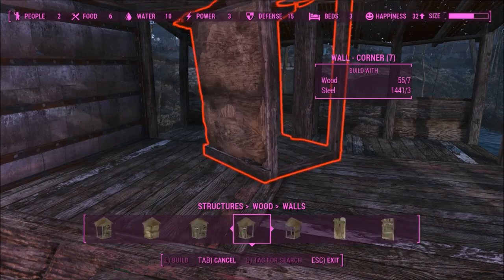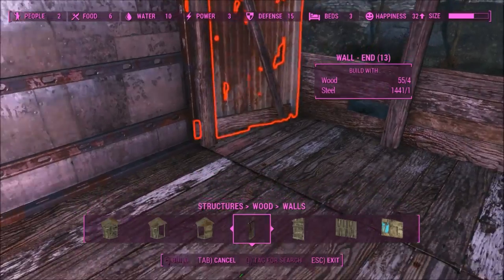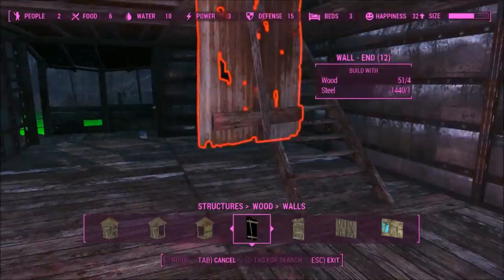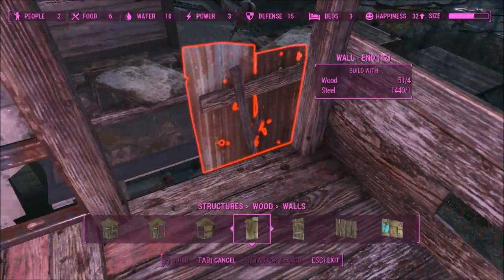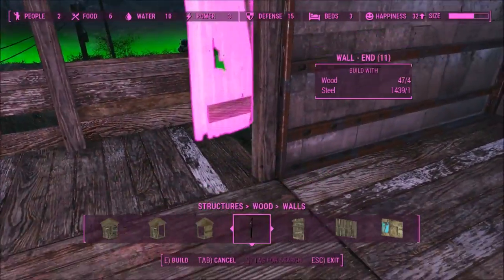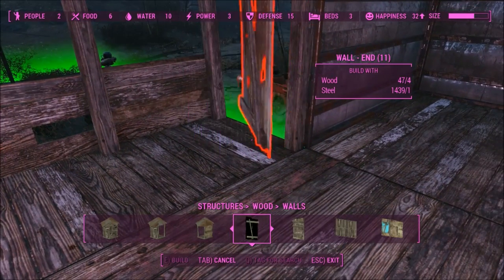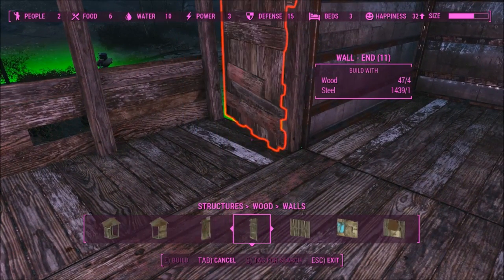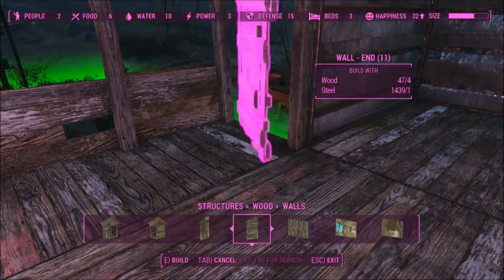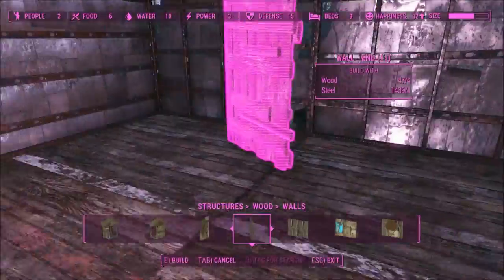Where are they? They're usually at the end, like this stuff, but they use up 4 wood and 1 steel. Do I want to splurge? Yeah, maybe just over there, but not this side. Yeah, maybe I'll close that one off. And that one. This one's not working. That one won't work. I don't know why. But yeah, I think that's it.